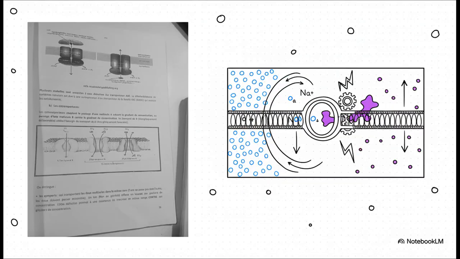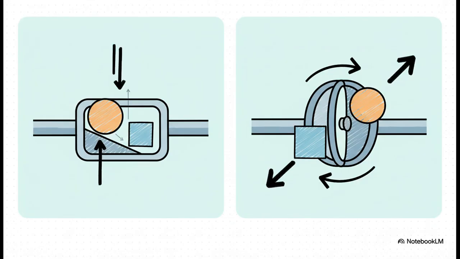Now, the cell is also super clever. It's not going to waste energy if it doesn't have to. So it uses something called co-transport. Basically, it uses the energy that it already spent creating a gradient, like that buildup of sodium outside the cell, to give another molecule a free ride inside, even if that second molecule is also moving uphill against its own gradient. And this comes in two main flavors.